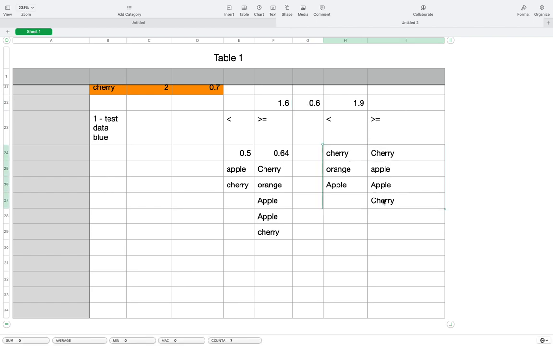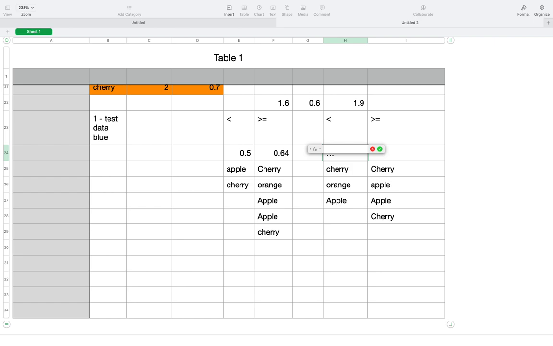Let's do this right. My Gini score here will be cherry, orange, apple. Wow, 1/3, 1/3, 1/3. All right. It'll be 1 minus 1 divided by 3 squared minus 1 divided by 3 squared minus 1 divided by 3 squared.